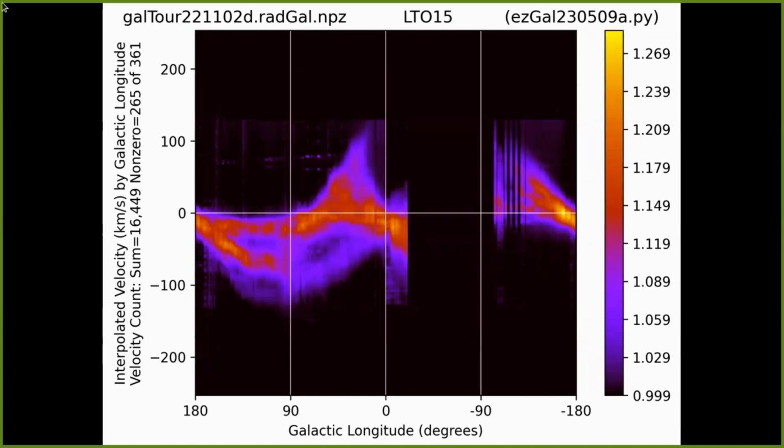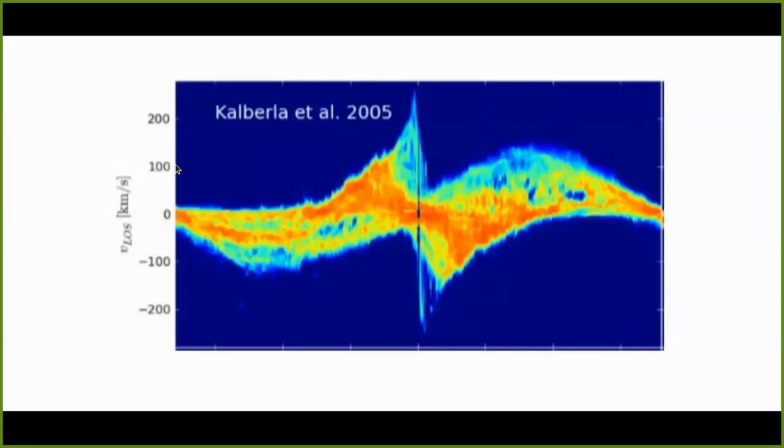Here's the data from LTO 15, which had motors, which allowed me to collect more data. How does it compare to the plots of the professionals? This is crisper. We still see a triangle up here on the positive side. We see more detail in the arches down below. The triangle comes up, kind of has a flat edge on top, and then there's a faint part that climbs continually up and high, almost up to the value 200 kilometers per second.